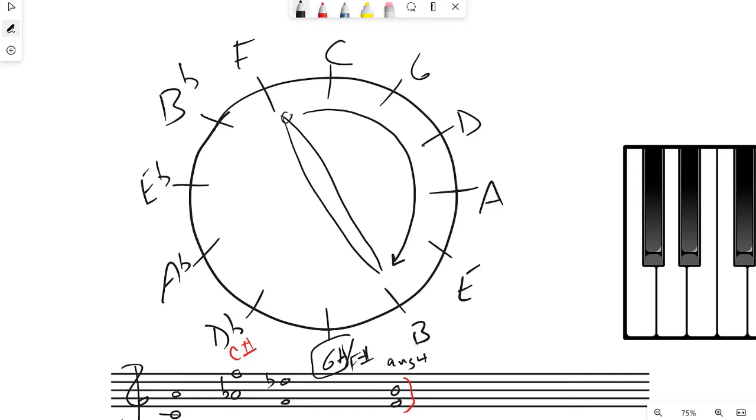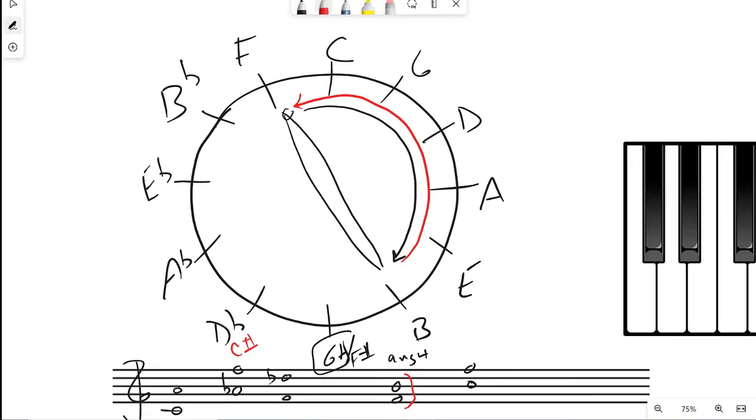If B is on the bottom and F is on the top, well then I start at B and I'm going counterclockwise, across, and then there's the first of the diminished intervals. That is a diminished fifth. I'll use that shorthand with 5 with the slash through it to indicate diminished fifth. Anything beyond that, I have other diminished intervals if I keep going this way, or if I'm heading around clockwise, I've got augmented intervals. If it goes beyond the 5 o'clock position from wherever I start, the pen indicates the dividing line.